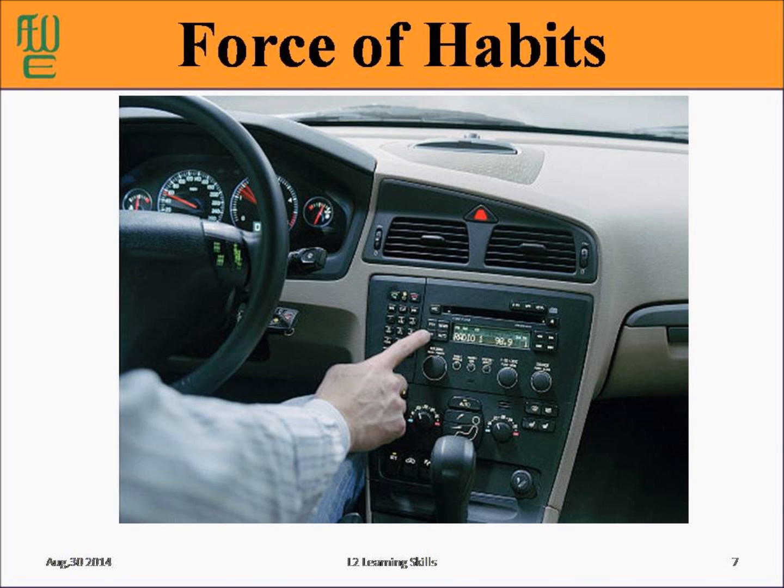For example, we only select the same channel that we want to listen to every time we turn on the radio in the car. For example, if you just want to listen to classical music, you just select the channel that plays classical music only, and we refuse to listen to any other music. Therefore, we create and form a habit of just listening to what we want to hear. We create and form a false habit.